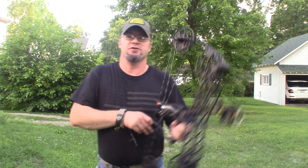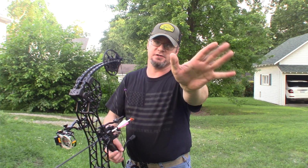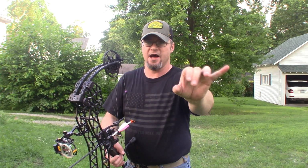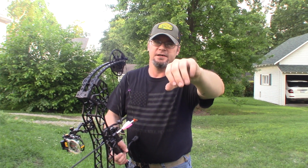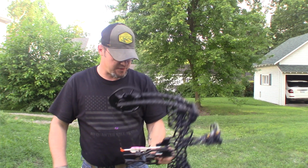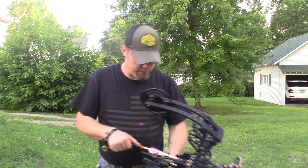So you're supposed to shoot your bow with an open hand. You should shoot your bow just like this, with your fingers just completely splayed open like that. I shoot with these two fingers down and my pinky up like I'm some kind of sophisticated gentleman instead of a redneck drinking some fancy drink. But what you should be doing is keeping that hand open the whole time.